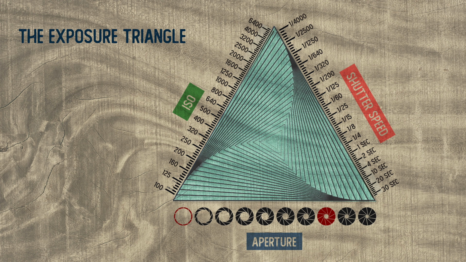Now in an earlier module, we looked at the exposure triangle for manual photography, and I showed you that when you are in manual mode, you are in control of those 3 elements. It's a lot of fun, manual photography, but it does take slightly longer to get your camera set to capture a photograph. So let's take a look at an exposure triangle for aperture priority.